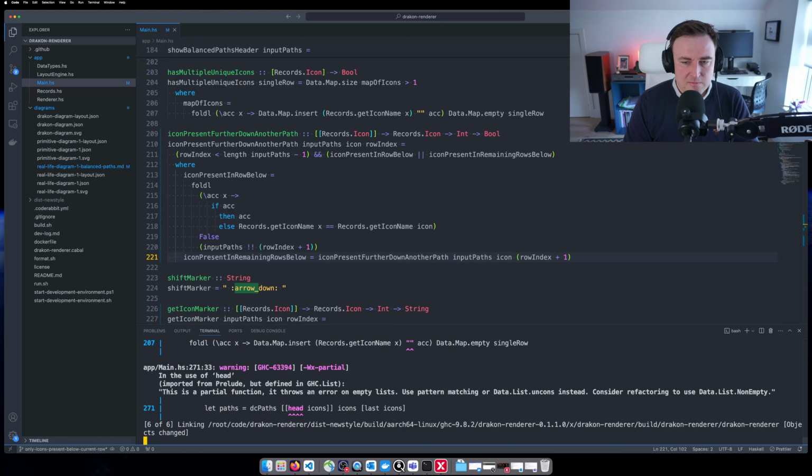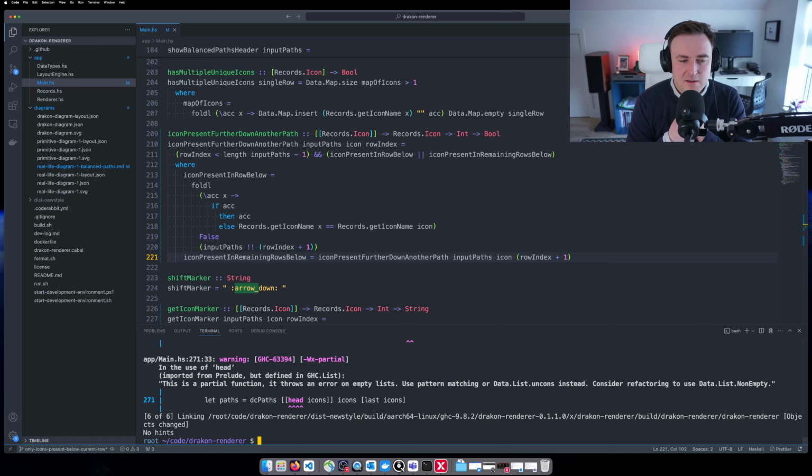And now, hopefully, we should start getting the arrow down marker only for icon 6, still for icon 8, but not for icon 4. Okay, let's check.